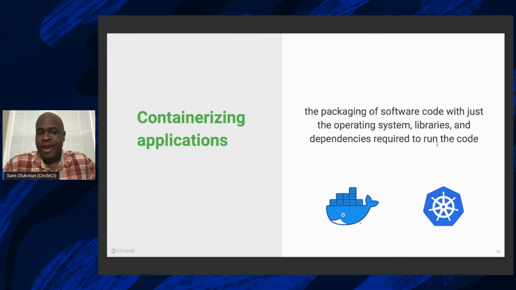In terms of containerizing applications, what we're referring to in that case is the packaging of your software code with just the operating system, the libraries, and the dependencies that are required to run the code. These days, when we talk about containerizing, the technologies that typically come to mind are Kubernetes and Docker.